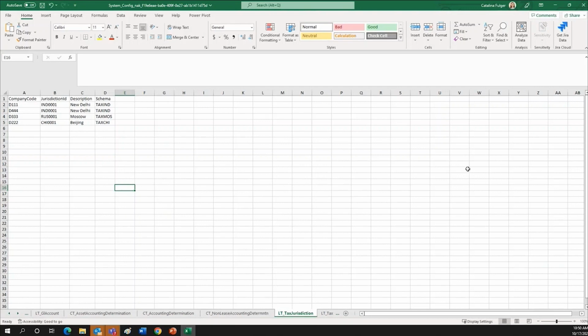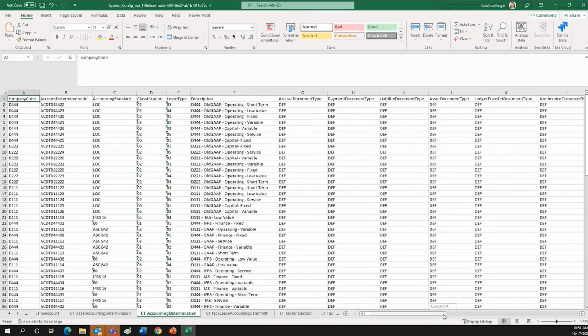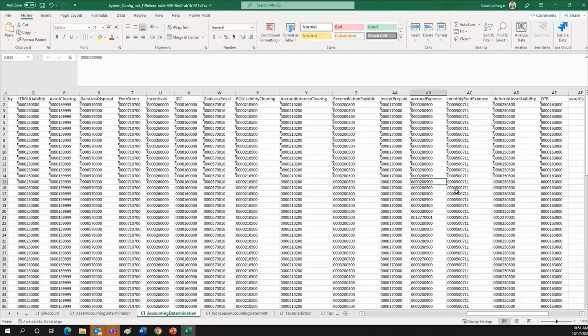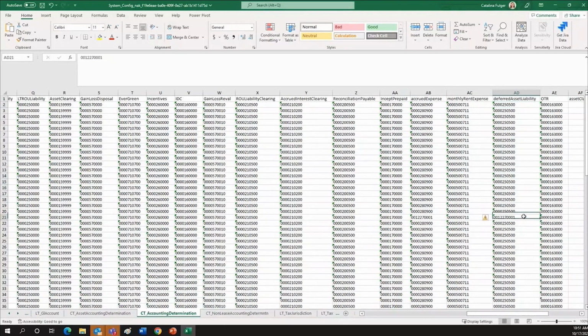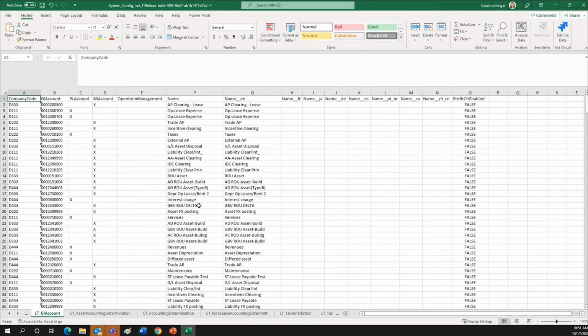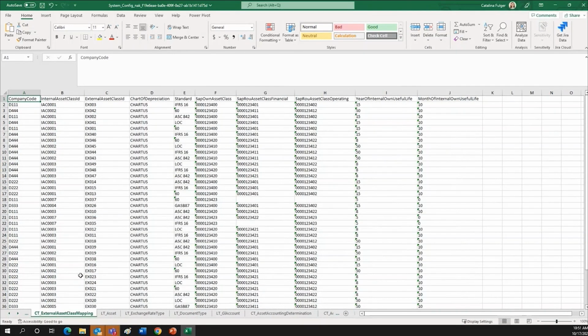So after you do that, and it's probably going to take some time, you might want to check as you're getting the information from the teams, you might want to do some checks. You want to make sure that, for example, the accounts in the accounting determination are neatly put to each placeholder, that they're actually mentioned in the GL accounting list, or that the external mapping of the asset contains the assets that are also mentioned in the asset class.